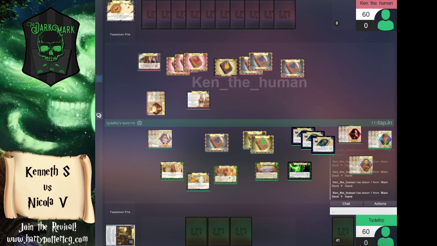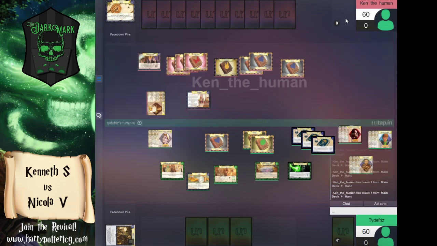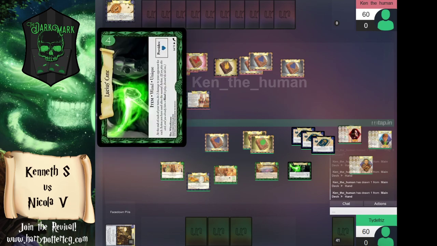Looks like all the rounds actually wrapped up right at the end of time. So yeah, that is going to be Ken taking the honorable way out, going to 0 in deck there. And that is going to be the win for Nicola here with this awesome deck. I'm really, really happy to see somebody doing a Lucius Kane deck because, like I said, this is my favorite card in this fan-created set here.